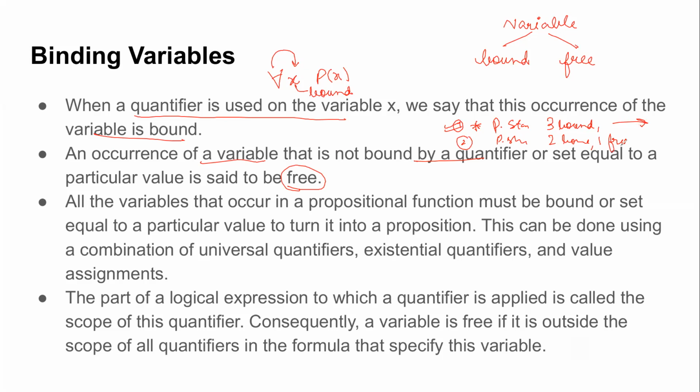Yes, no? The answer is yes, right? Because to change a propositional statement to a proposition, what you require is either to assign some value or some quantification. But what about the second case, where I again had three variables, but two of them I bound either by quantification or by value, and one of them is free. Can I get a proposition out of it?